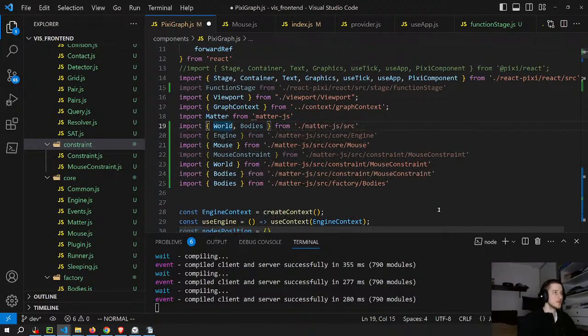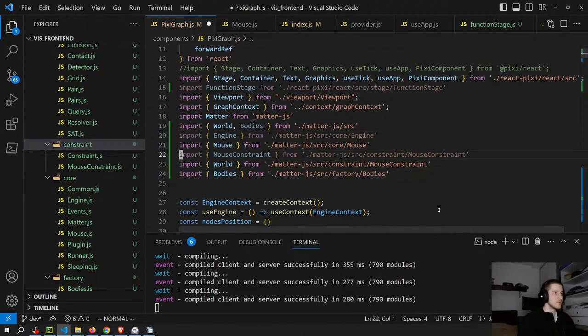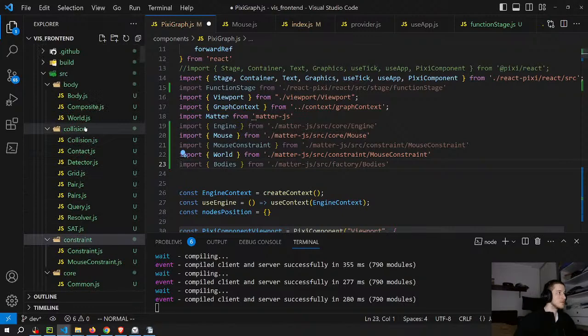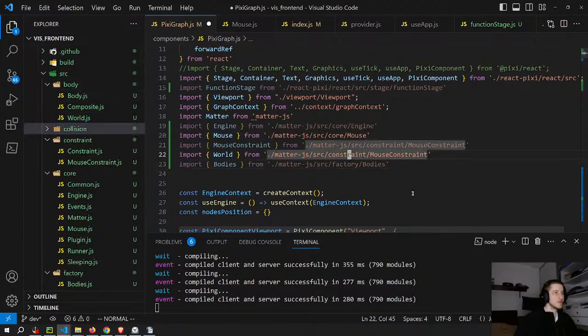Oh, actually, I think that's done. The body.